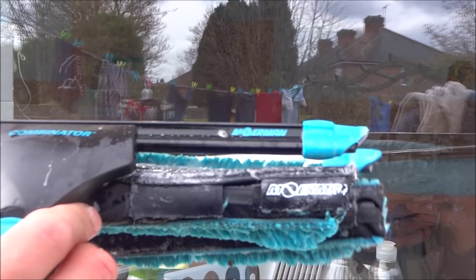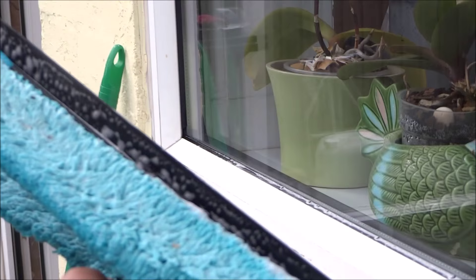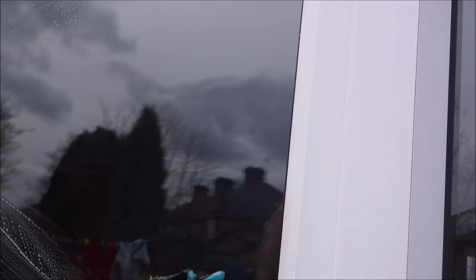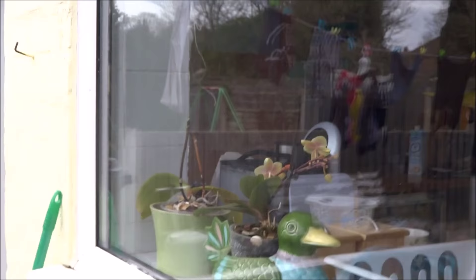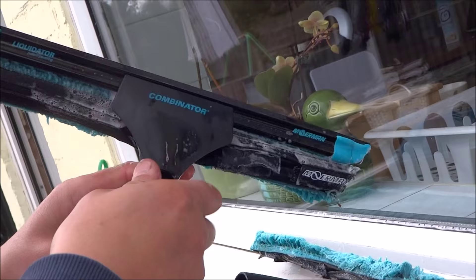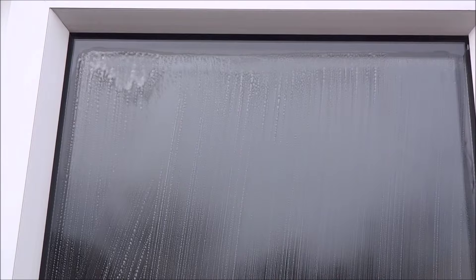All I've really done is cut the plastic T-bar at an angle and cut the applicator sleeve — just enough of an angle so that it allows you to squeeze at a more normal angle that you would normally work at, and you haven't really got to think about it. I might do a video showing how to modify it, but it's pretty self-explanatory. Let me just take it off and show you — it's the only thing I don't like about the tool as standard. If you're doing it in that other position it doesn't matter about the modification at all.